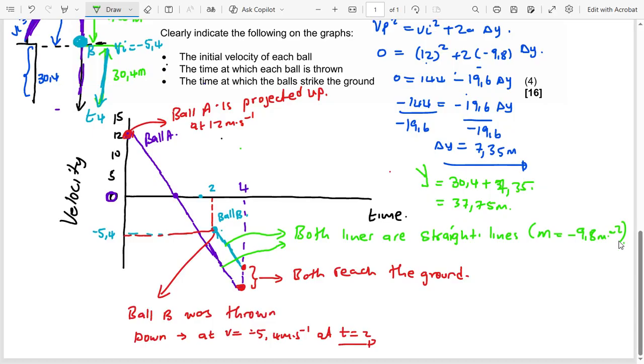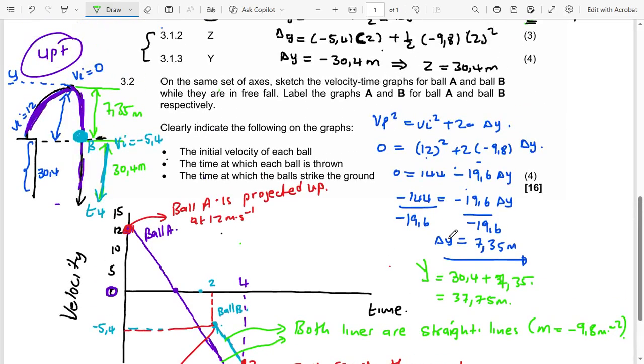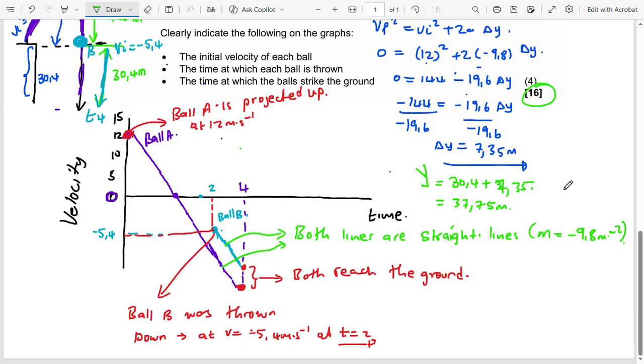I hope you really understand how to work around this question. Yes, I can say easy 16 marks, or I can say easy 12 marks. I know that you can have challenges when it comes to doing the drawing, but this is what you need to do. The most important thing is to say, oh, it starts at 12, it moves up. So since it moved up, it decreased in velocity until it reached the max height. So this is at max.